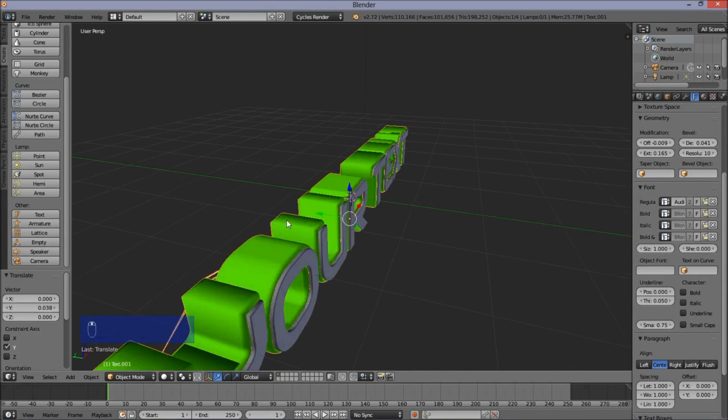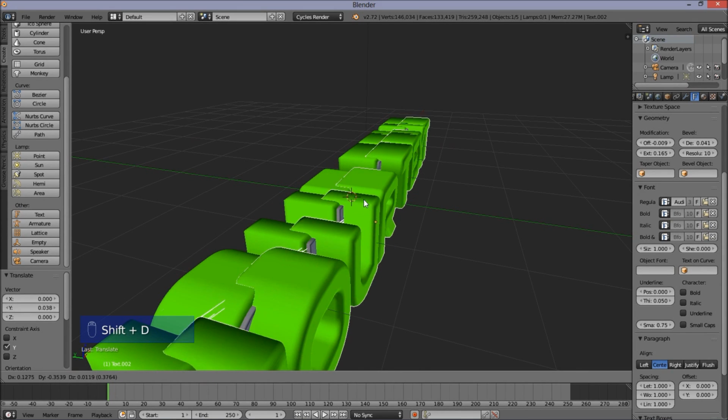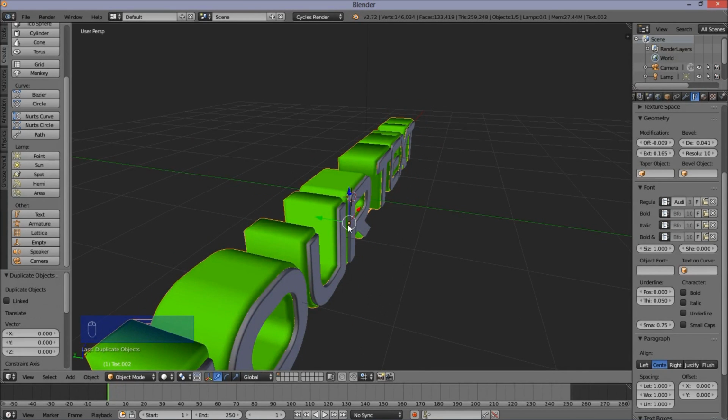We're just going to make a sort of metallic backing for this. So Shift D to duplicate our green text object. Right click to cancel the movement. We're just going to append another material. This time it will be a metallic material. And we'll include a download link to it in the description.